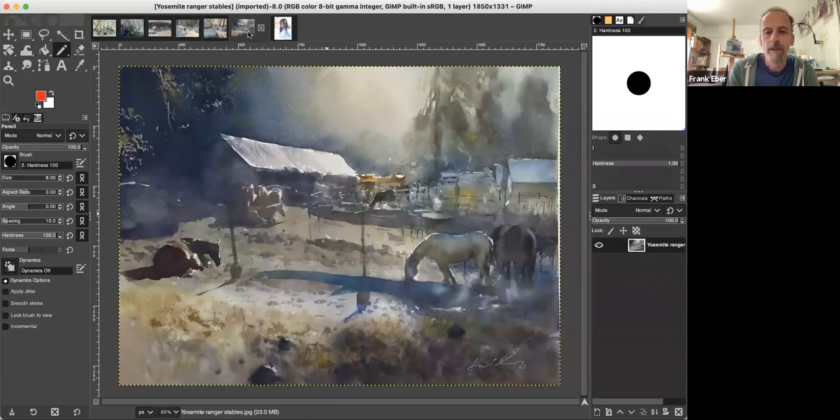This one is a Yosemite scene. I painted this scene, I don't even know how many times over the years, probably 10 times or 20 times. The same scene? Oh, interesting.